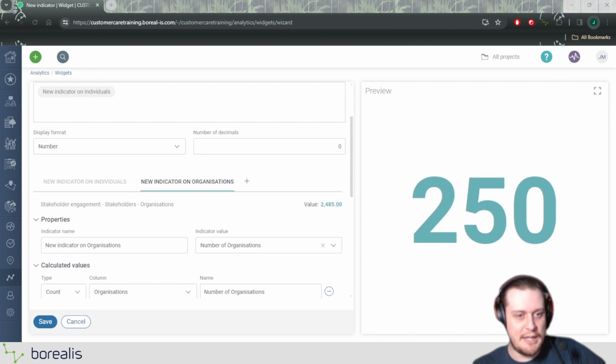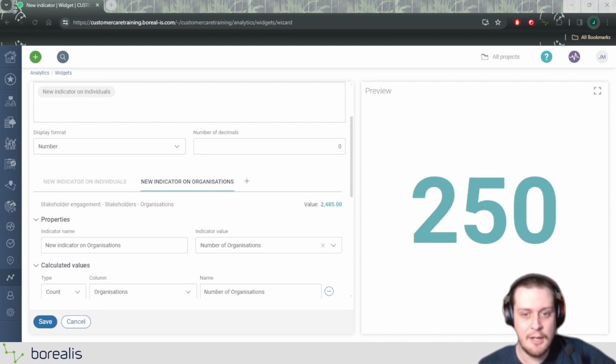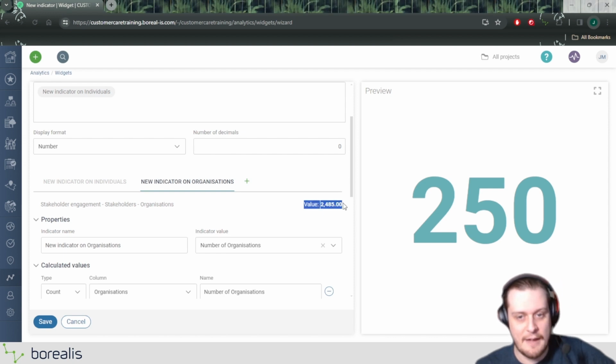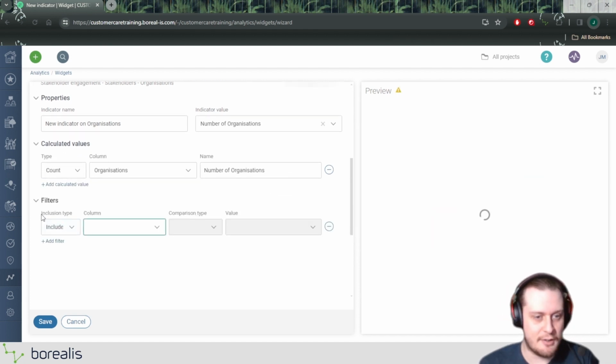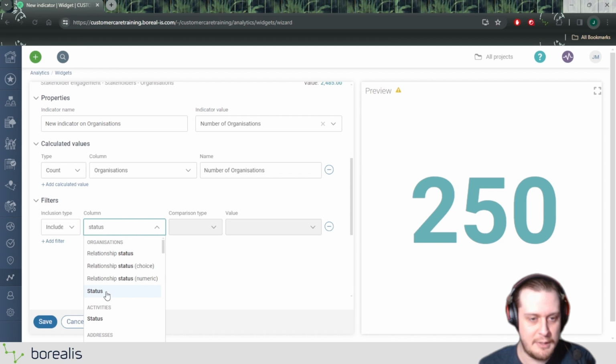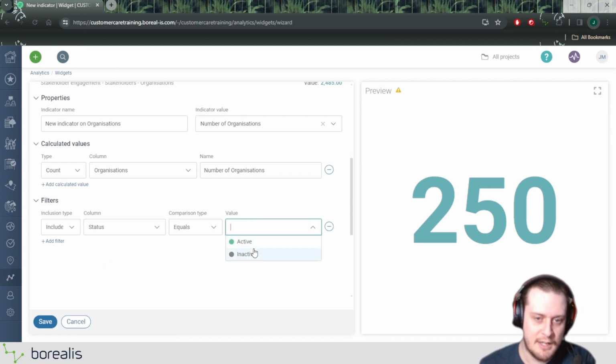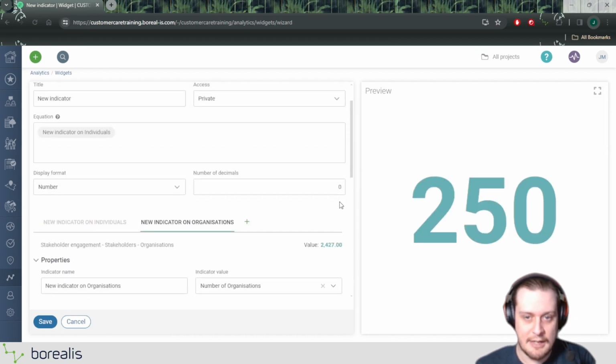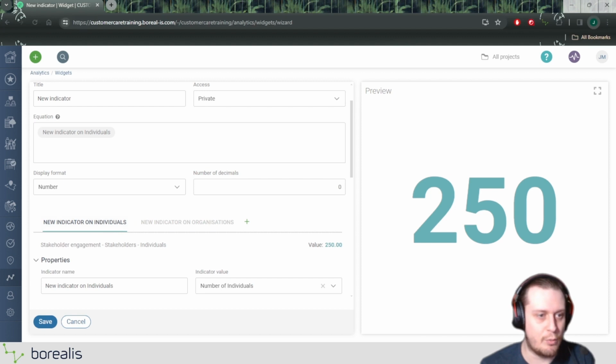Now it's only displaying the first widget on the left, the one that we created initially, but it is telling us the value that we do have for the organization widget as well. So what we can do again is we could just go and add our separate filter here saying just to only give me the organizations that are active, for example. Now you'll see the number adjust here, but our number still remains the same because it's pulling off of the widgets we have displayed in the equation area. And you can see it's our widget number 1 there.